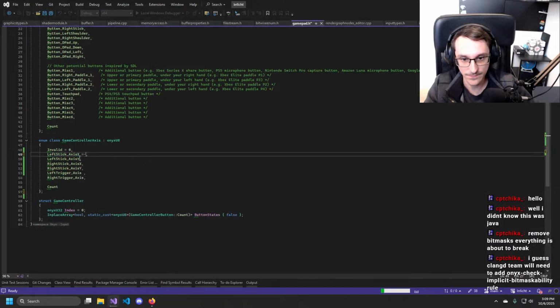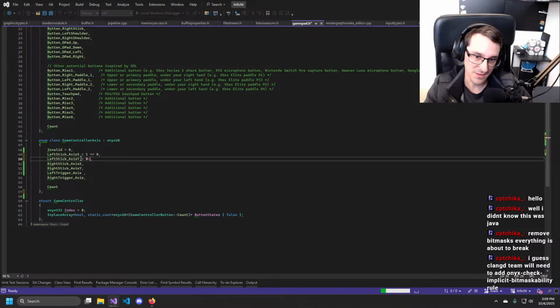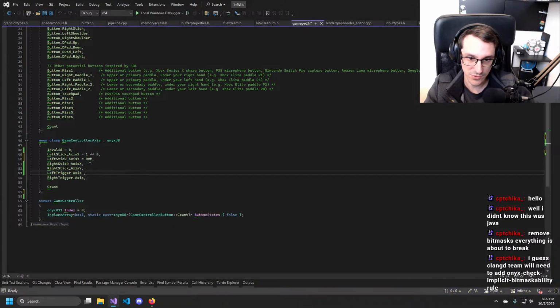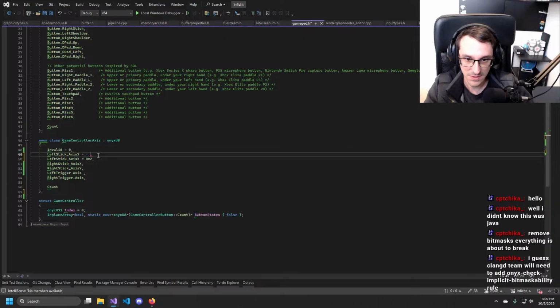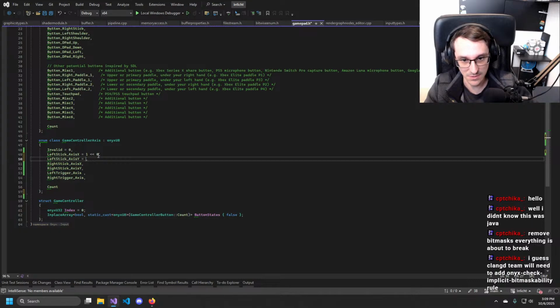Not gonna lie. 1 shifted by 0. Or do I like 0x2 more? No, I think the 1 shifted is easier to read, maybe. I don't know. Oh god.